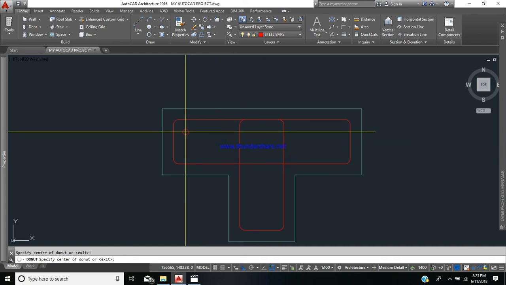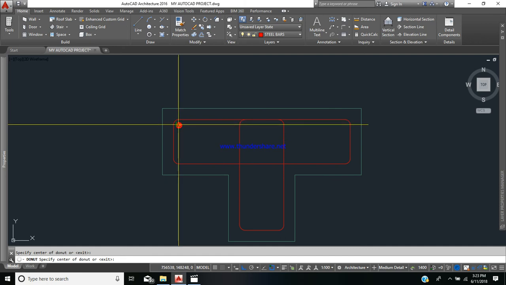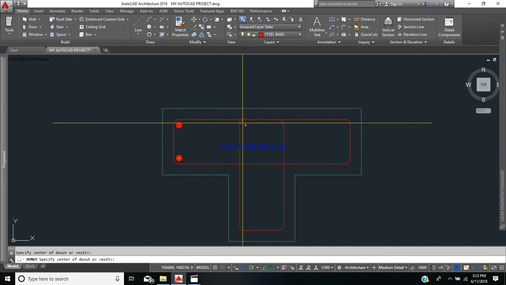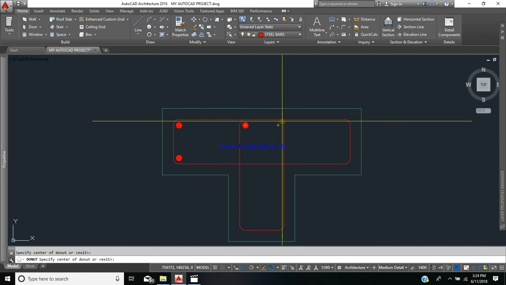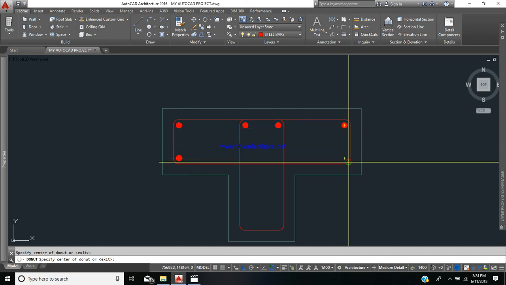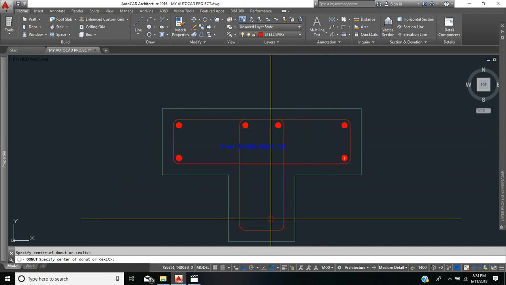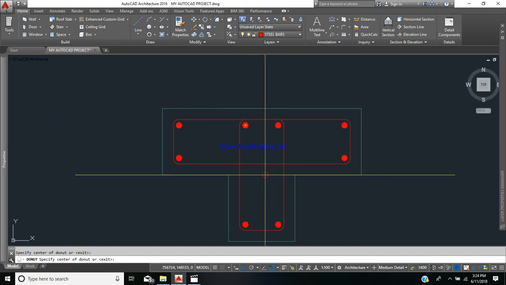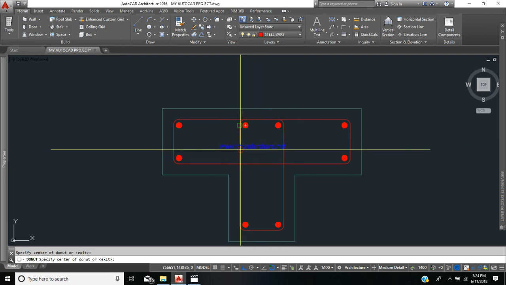And for the T stiffener, we put one here, another bar here, another bar here, a bar here, a bar here, and two more bars here. So it's basically two straights intersecting in a manner like that.